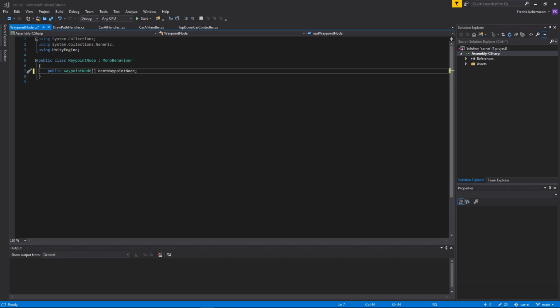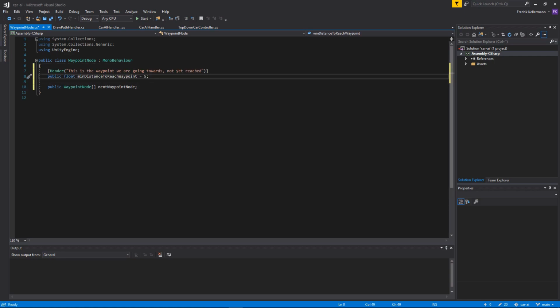Then we will also add another public variable called min distance to reach waypoint. We want a certain distance that the AI car is driving towards, and when it has hit this distance, then it has reached the waypoint and will go towards the next one. So let's save that and hook up the waypoints in Unity.